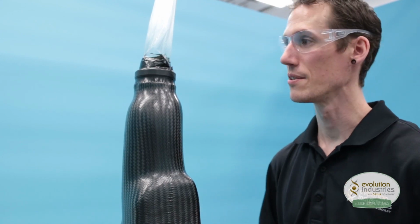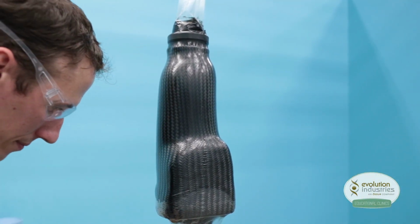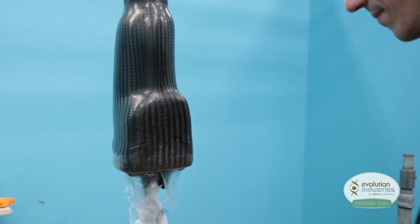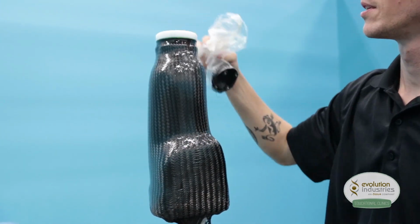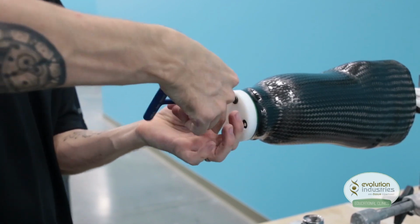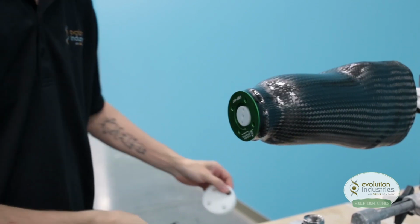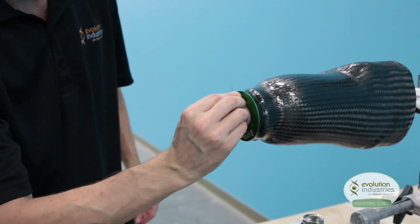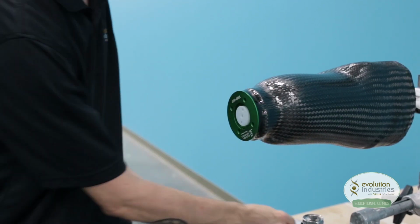Now once the lamination is completely set, you can remove your PVA bag. And when you remove it from the proximal, you can remove the excess resin and have access to the screws to remove lamination dummy. And now we can remove our lamination dummy. And if you have any resin at all that might seep through, you can just use a razor blade and just shave it off. You have a nice clean surface.